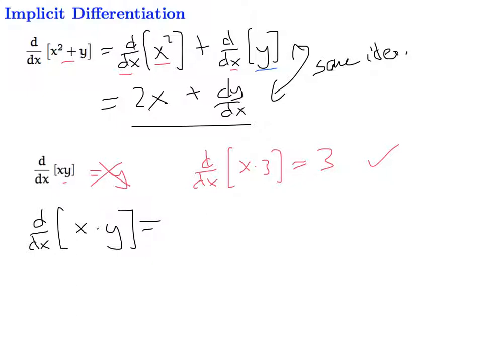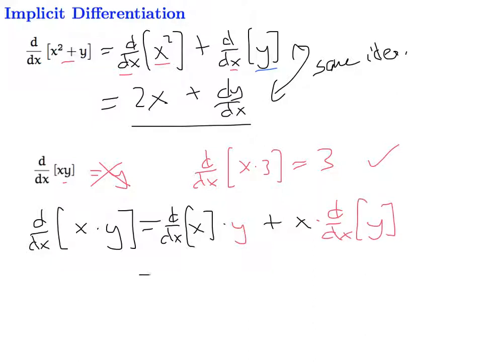So remember that the product theorem says that we need to take the derivative of our first function, x, times, we leave that second function alone, and we add to this, keep our first function the way it is, multiply by the derivative of the second function. So in this case, the derivative of x with respect to x is going to be 1 times y plus what we have here is going to be x times dy over dx. We can't do anything more here because we don't know what this function is. It's a mystery function, but it'll just be dy over dx.